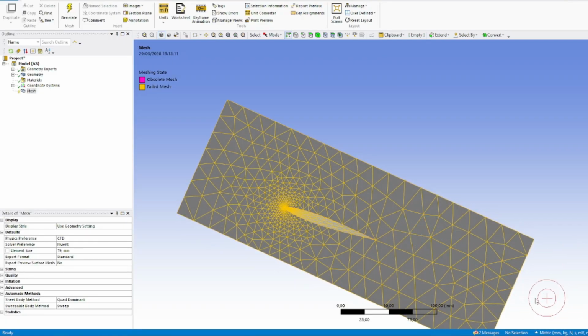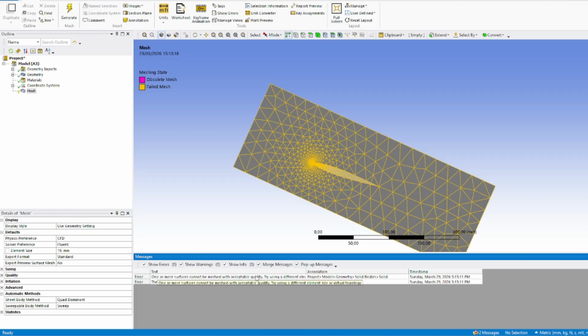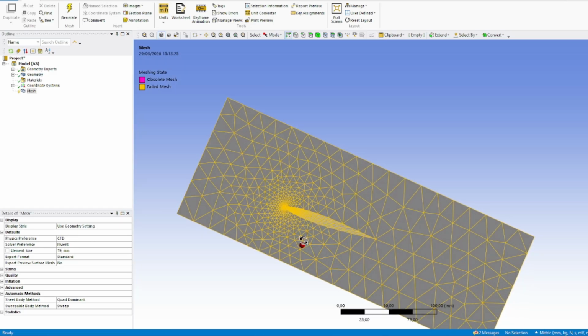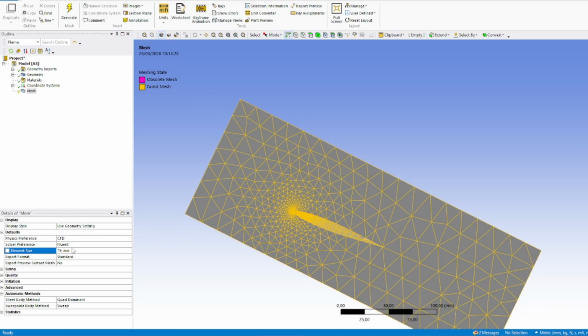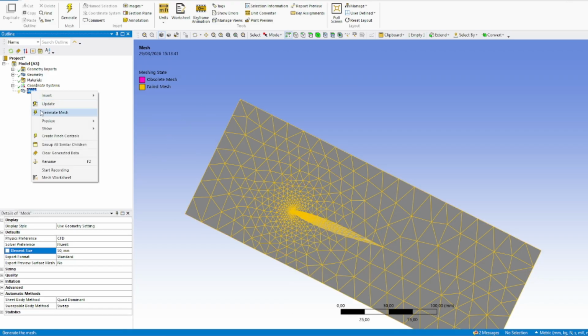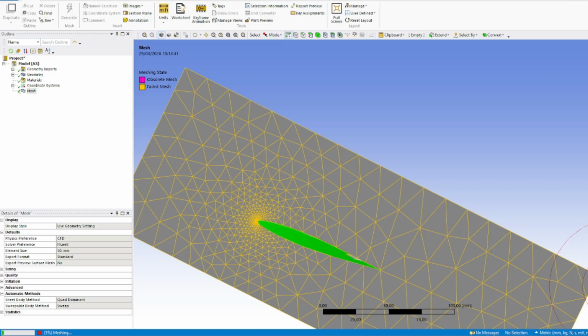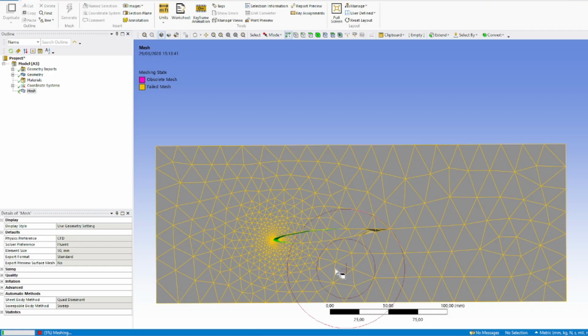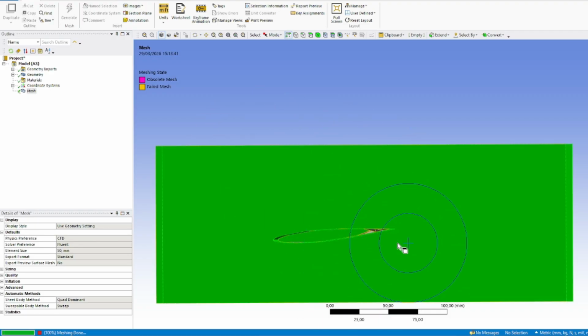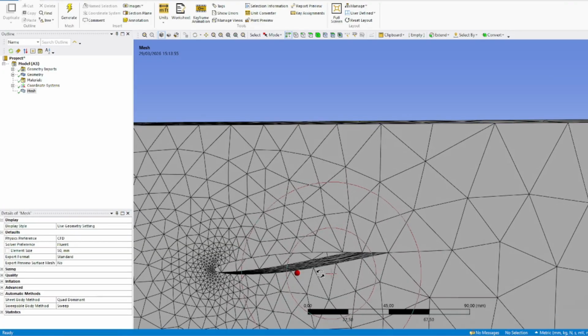Okay, in my case, it has given me an error that this is not an acceptable quality for meshing our project. So in this case, we are going to change the element size. We click mesh, come to element size, and try, for example, 50 millimeters. We are going to make the squares bigger. So we come here, right click, generate mesh, and we're going to see. In theory, it should complete our mesh. Let's wait, and we will have our mesh here finished.